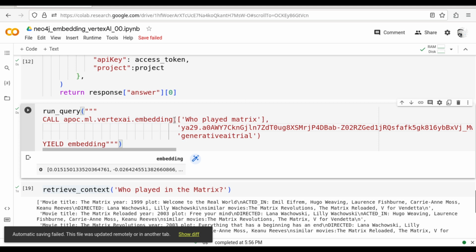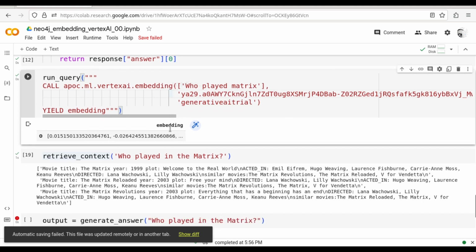This procedure takes in the text in the form of the list that you see here, and you need to give the Google authentication token. I will show you how to get it, and this is the project that you have to create inside Google Cloud Platform. If you give all these things, you'll see the embeddings getting created here.